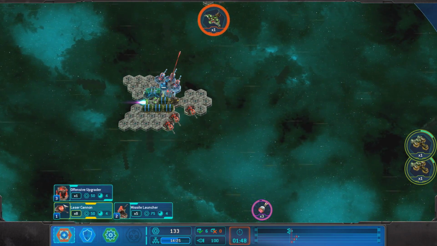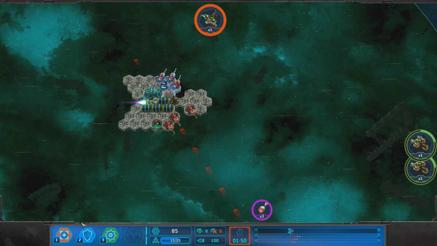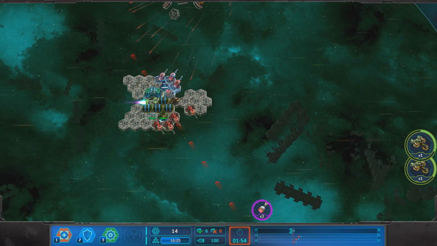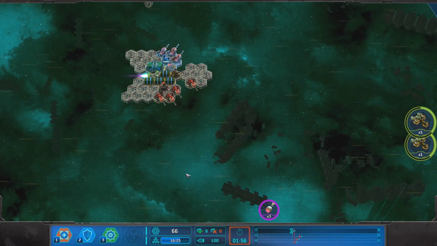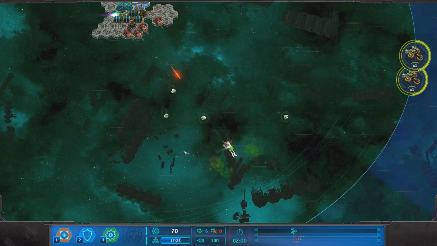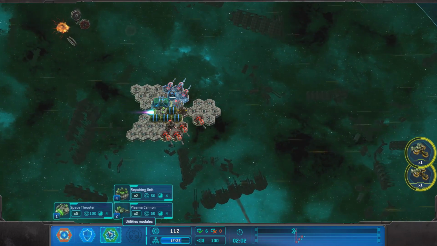I'd probably knock him down shortly. But instead, I'm going to make sure this side, I should have put it right there. I messed up. I should have scooted it over by one. That was absolutely my fault. A couple of enemies down.